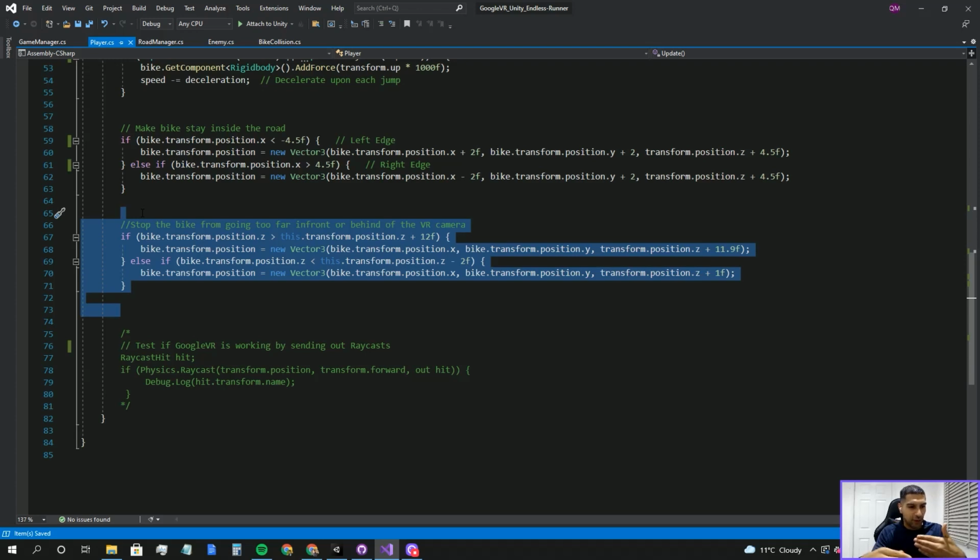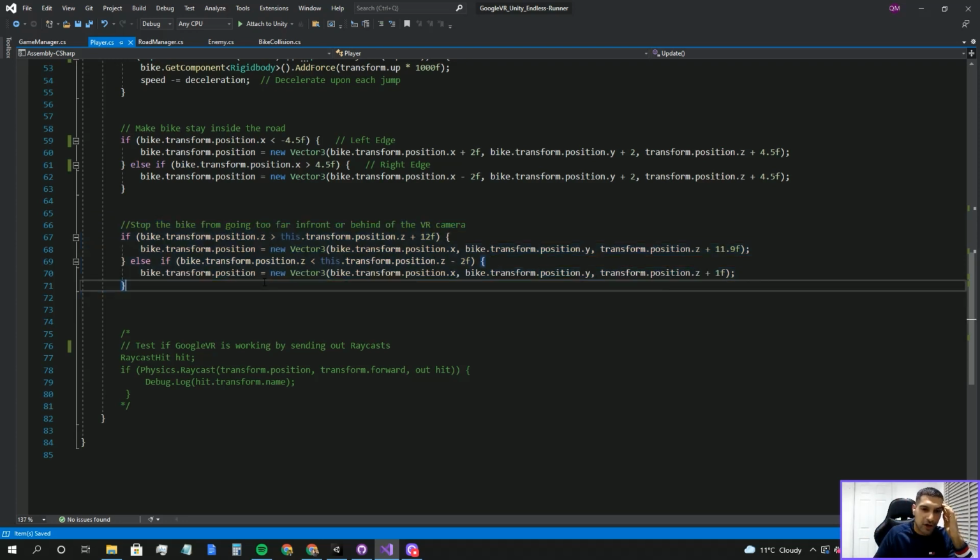Just to keep that whole effect so the user can see and feel the speed when you're in VR. If you go too far in front of the camera, so look, if the bike's Z position is greater than the actual player VR camera's position by more than 12F, so 12 meters, then we're just going to push the bike back by 0.1 meter.